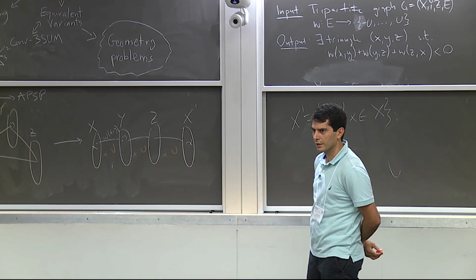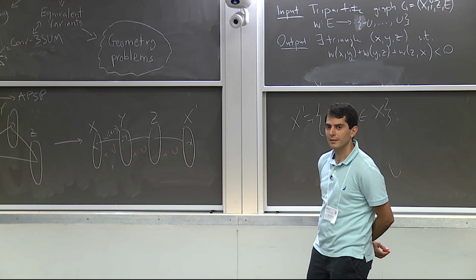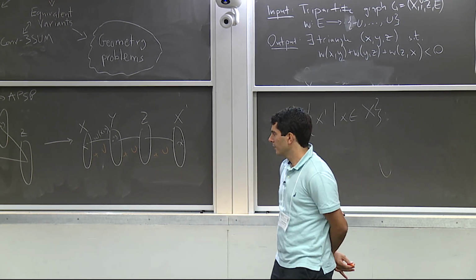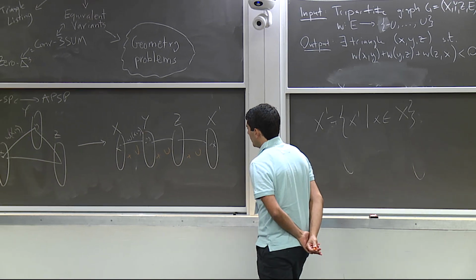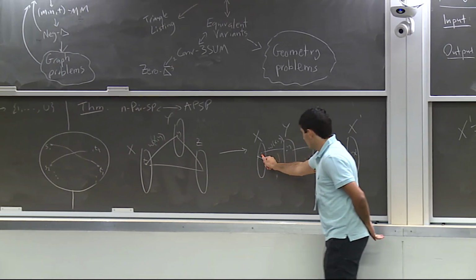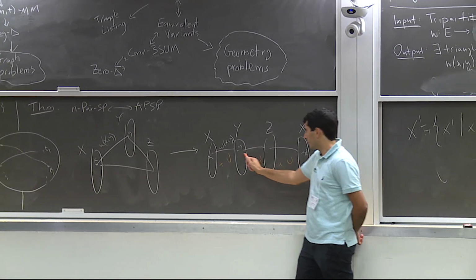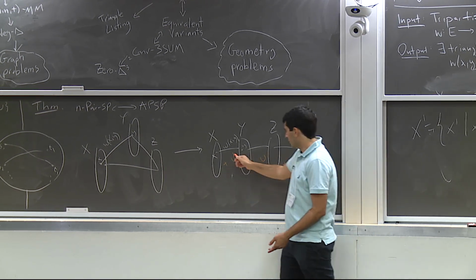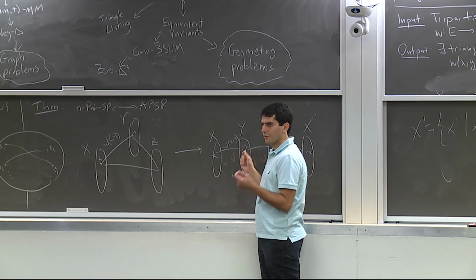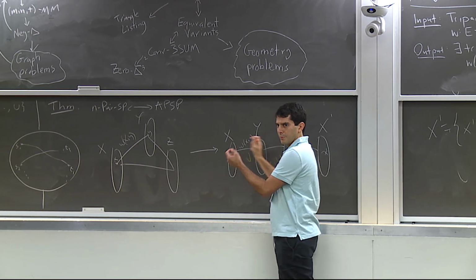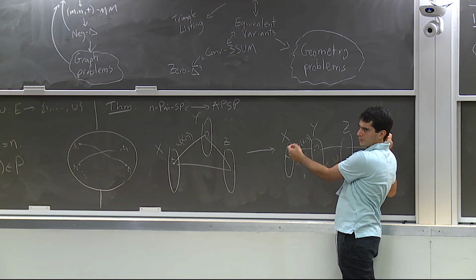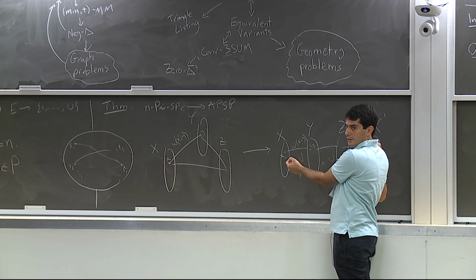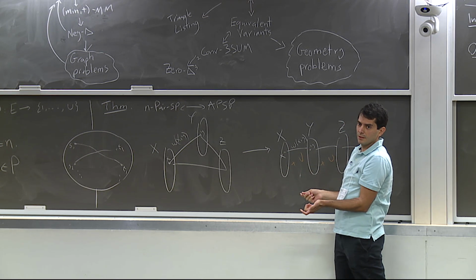Does anyone see a potential issue with this reduction? Directed versus undirected, yeah. Right, I want the path to go forward, from X to its copy. Okay, so what's the idea here? We want to say that I'm going to give n pairs. For every X, I'm going to give a pair that's X and X prime. So there's n pairs. And I want to say that I look at the distance for that pair, and that is going to tell me if X is in a negative triangle.